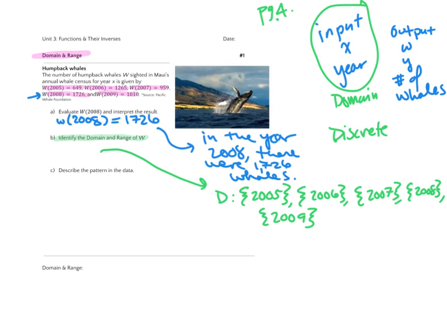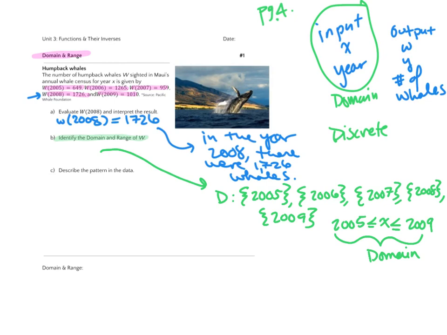The other thing that you could do technically is write it like this. I know. So that means that if I'm using years, this is my domain. If I'm using years, I can say 2005 to 2009. I'm including 2005. I'm including 2009. And I'm only counting by years. I'm not counting by months. I'm not counting by half years, leap years, nothing. It's just only years. Okay, so those are two options. So these are both technically correct.